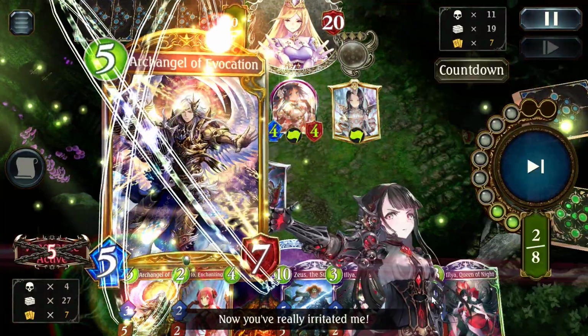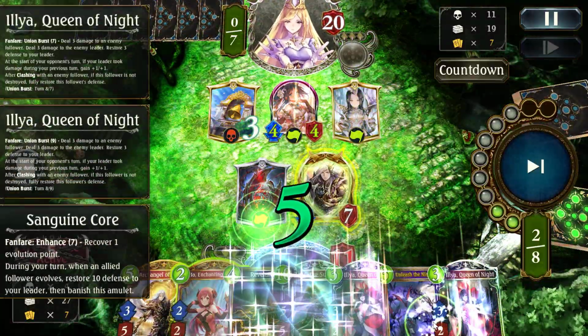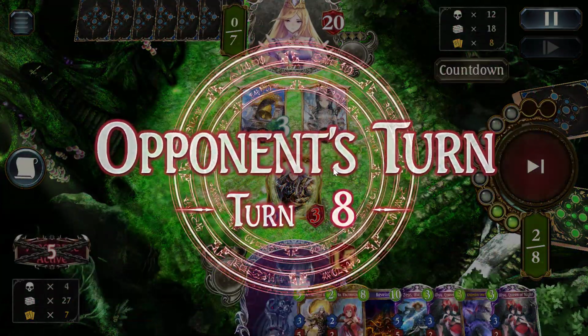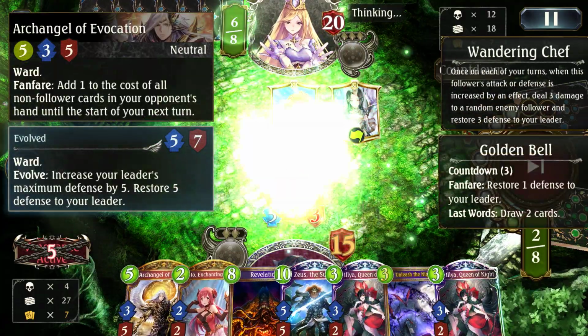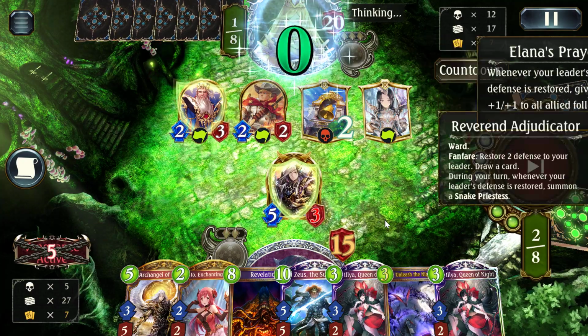Oh, I don't think that was the best use of my mana. That was not actually very good. But we went for the Archangel Evocation. I don't know why I didn't use the Isla. The Isla play was so much better and it would have drawn me deeper into my deck.